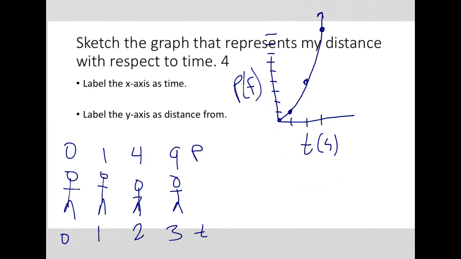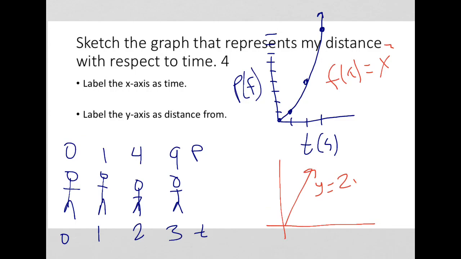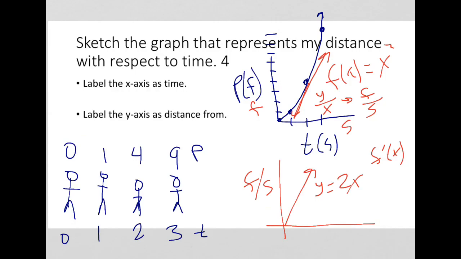And finally it gets interesting when I have the quadratic one here. Well, this function, f of x, was x squared. So my derivative of that needs to be the function y equals 2x. Now the reason this is interesting is because this is no longer a horizontal line. So let's think of the units here. Here I have feet and seconds, and this derivative function, f prime of x, is representing the slope of this function at each tangent line. So think about what the slope represents. The slope is rise over run, y over x. So think about those units. That's feet over seconds. So my y values here represent feet per second. Feet per second is a speed, like miles per hour. So we took the derivative of a position function and we got a velocity function.